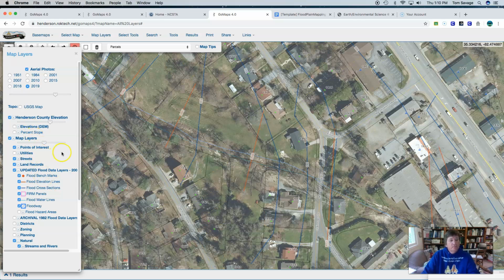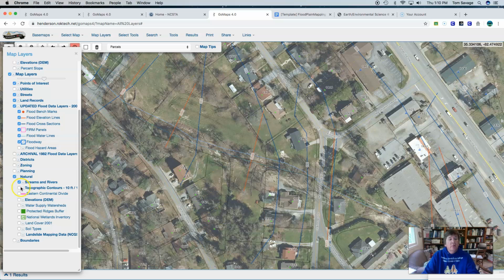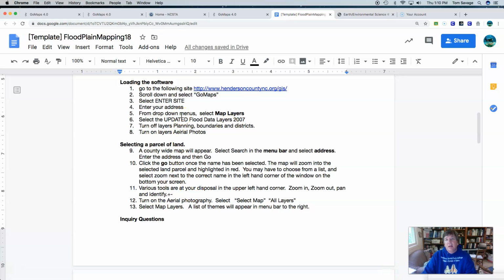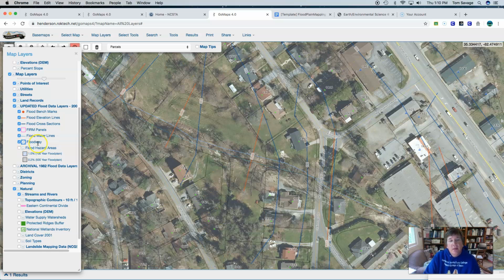So with this tool, the students will go in, they'll click on the parcel search. They'll search by either address or last name, and then they'll scroll down and turn this on. Now, how do they know how to do that? I've embedded the instructions inside their document here. And notice right now, Henderson County, by the way, like most counties, will have this, but they've got a lot of different layers that you can interact with.